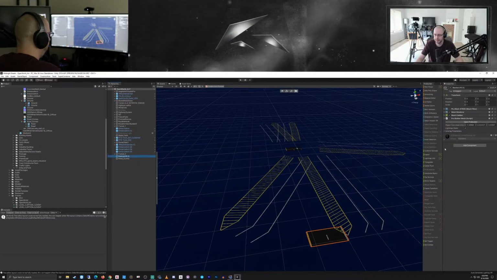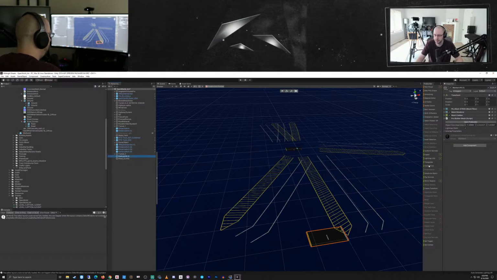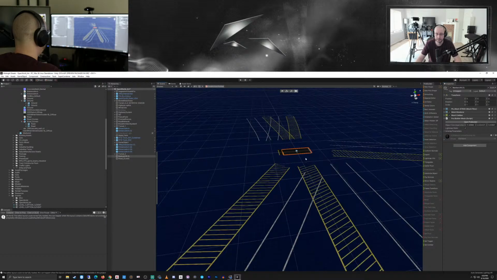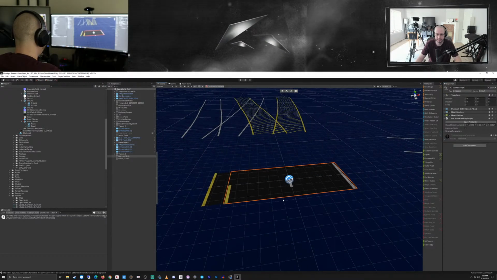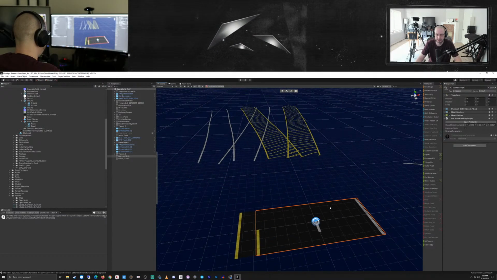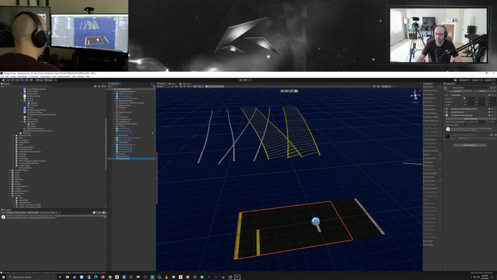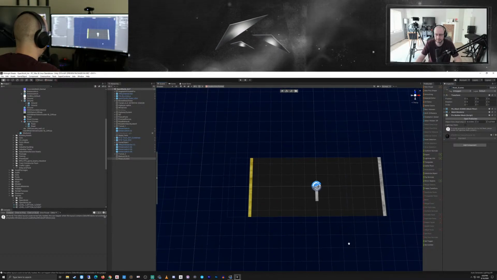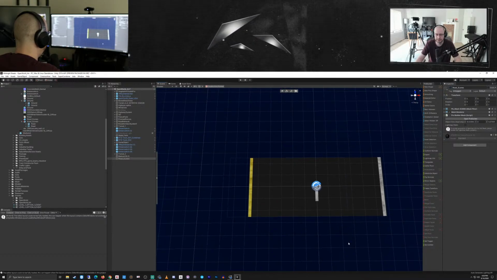Now for this thing, I will center the pivot and then reset it. Now it's over here. And I think that's it. Yeah, that's my 2-lane section.